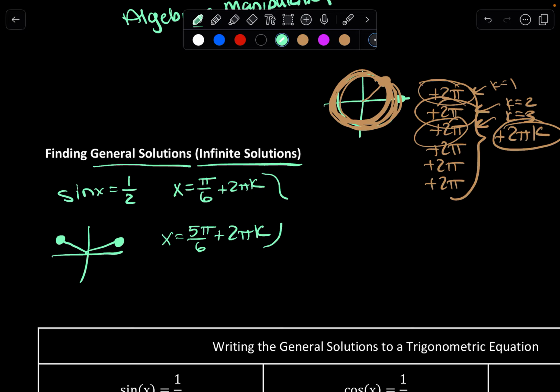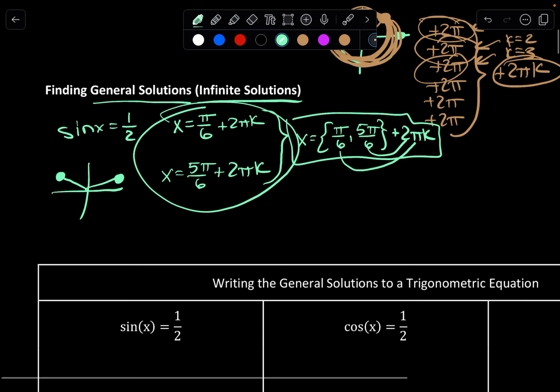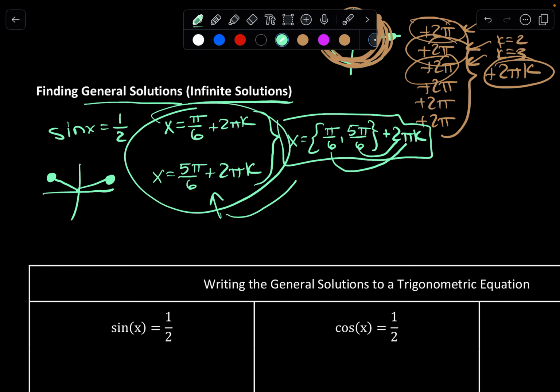Now, again, we can write these as one set. So x is equal to, I have pi over 6, and then I also have 5 pi over 6. And for both of them, I add 2 pi k from their original location. So I can write plus 2 pi k. So the 2 pi k applies to the pi over 6, and it applies to the 5 pi over 6 independently, okay? So this is how I will be writing these problems out. You can do this, that's fine. It does take more time, so you might have to pause the videos to keep up, but it's up to you, whatever works best for you. You do need to recognize both though, okay? So even if you don't use one, you have to recognize the other.